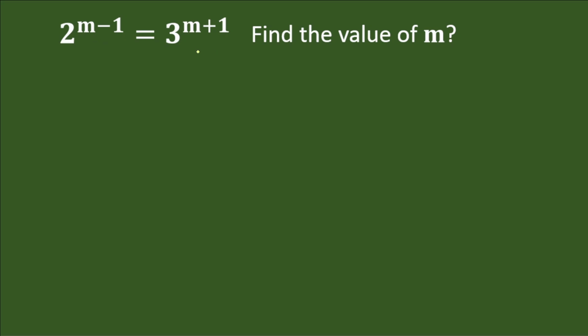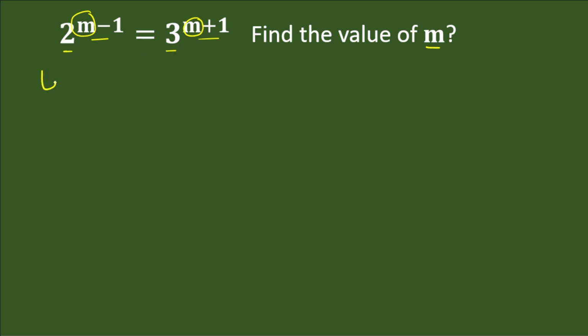Today in this session, we'll solve this problem for the value of m, and here it is 2^(m-1) = 3^(m+1). In this problem, we have to find the value of m, and m is in the power on both sides, so we'll have to solve for m. So we use logarithm. First we'll take log on both sides, then we'll solve this problem.